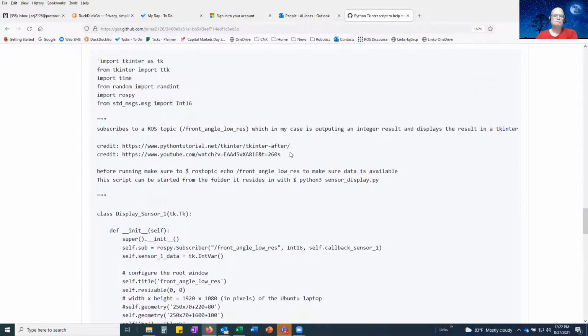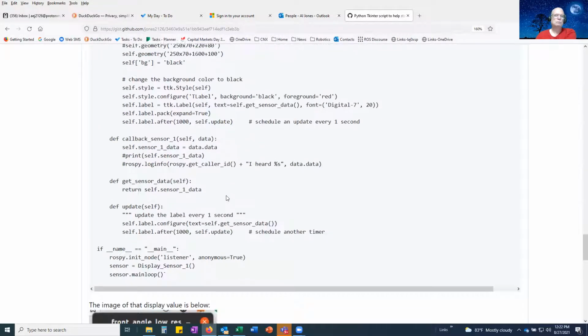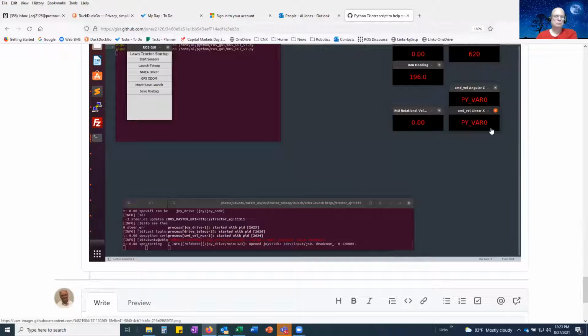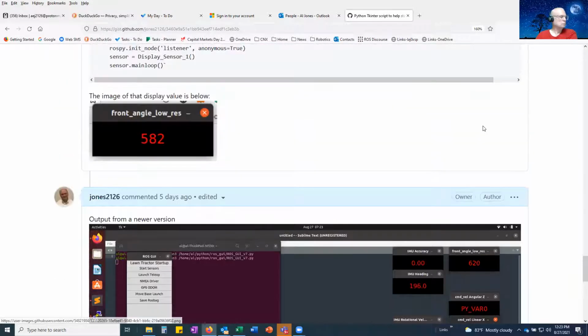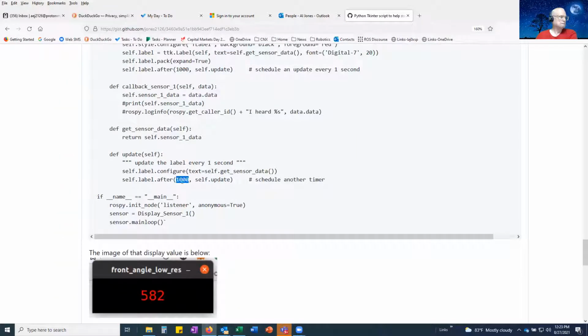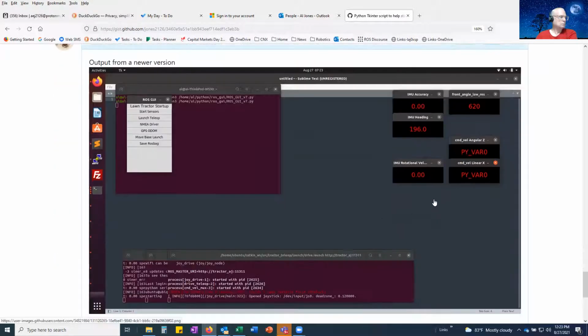And I kludged together a couple of examples, one from these guys and one from, I think, The Construct, and put this together. So it's working for me. And for these command velocity updates, obviously command velocity is running a heck of a lot faster than 1 second, so I adjusted the timer so it updates faster.